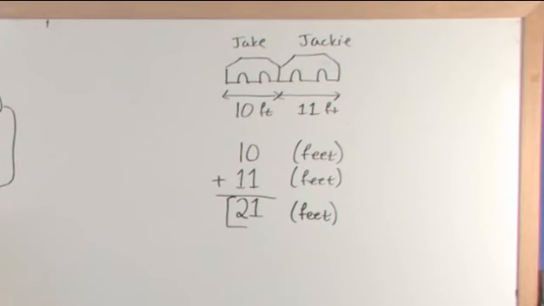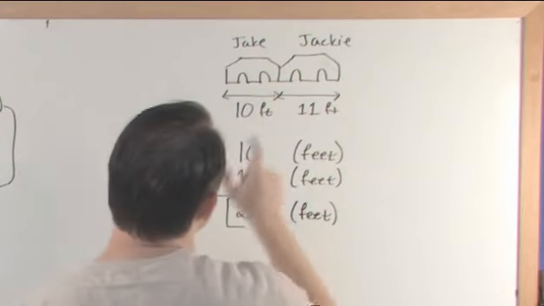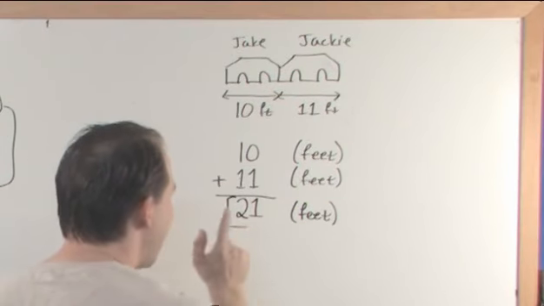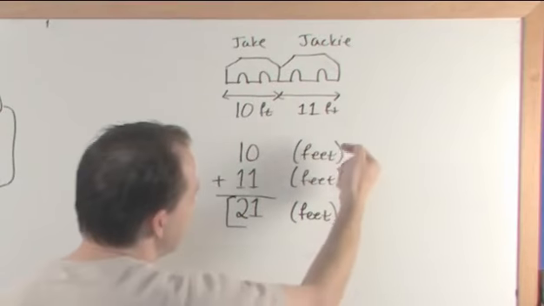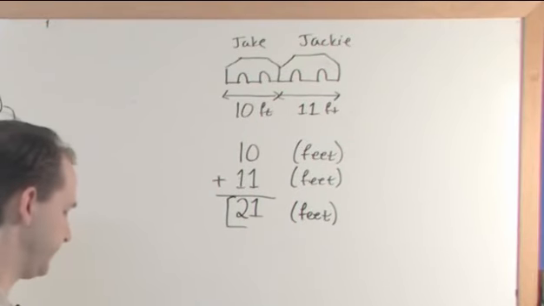So you see you've successfully solved your second word problem. One car is 10 feet long, one car is 11 feet long. You add them together using the rules of the math, and we know we must add them because we understood the problem. We're adding the two lengths of these cars. We're adding feet plus feet, and that gives us more feet. Okay, 21 feet long.